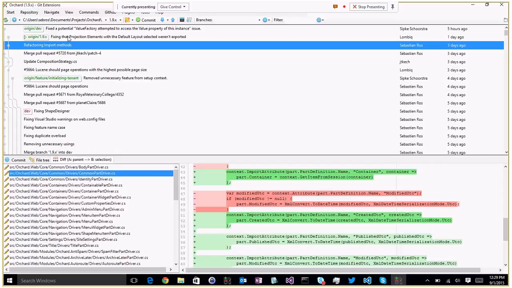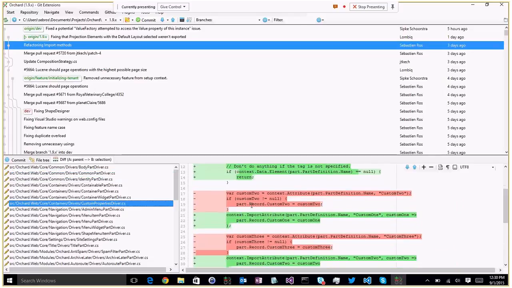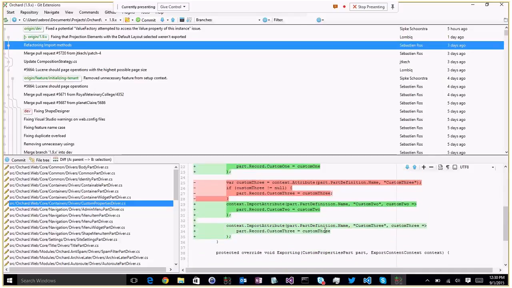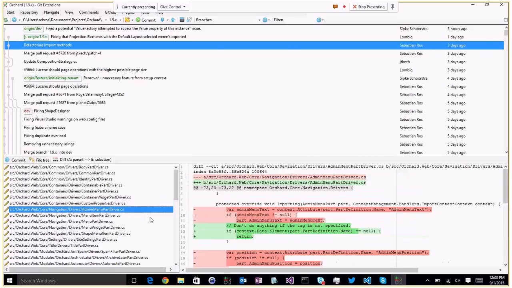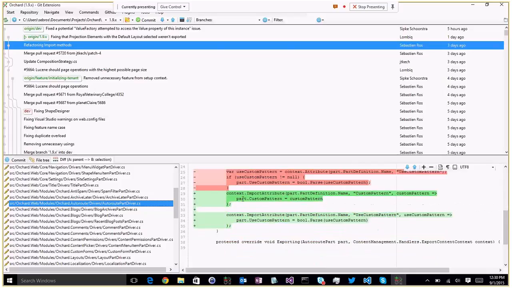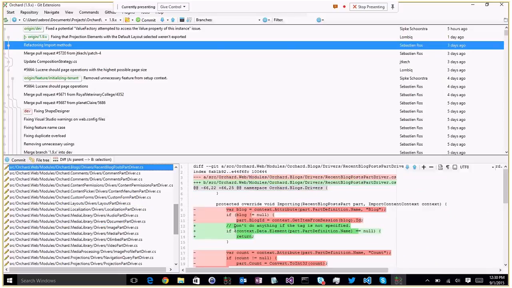Then I didn't push another one. Oh yes, by the way, I also updated all the check if the attribute exists, and if the attribute exists, then parse and assign. I'm using the extension method which does that automatically, import attribute, and you pass a lambda which is executed only if the attribute exists. So it's cleaner code. And I did that everywhere because, well, if I do it, let's do it everywhere. And this is what took me 2 hours. I'm like, why did I start it?